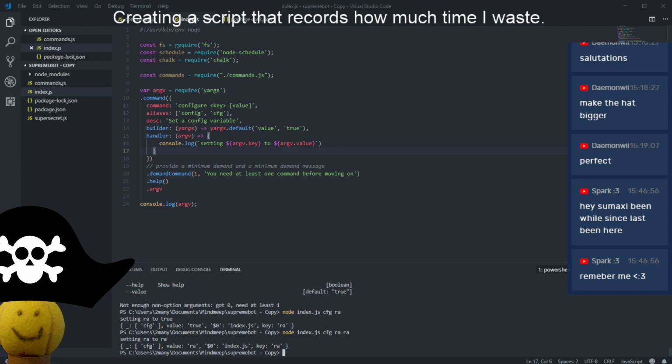Am I actually, by the way, not in the console? No, I'm not. Also, I want to hear the pirate song again. I like the pirate song. It's a nice song, dude. Got some pirates in there. In the actual command thing is also pirate themed, so I'm like, hell yeah, it works. Okay. So there's a builder, there's a handler, let's just keep saying things I don't quite understand.